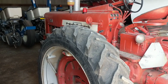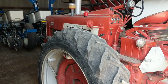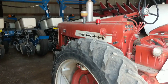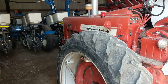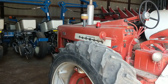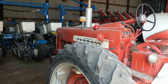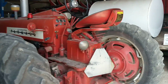Last time we did any major engine work to this thing, I acquired the last water pump in existence in the world for it. It's rare, but it's not a super rare tractor. I could find at least 2 more within 40 miles of me. Outside of that, I don't know of any others. Anybody else has got a Farmall 350D, so give me a comment. I'd like to connect with another owner on one of these just to share some information back and forth.